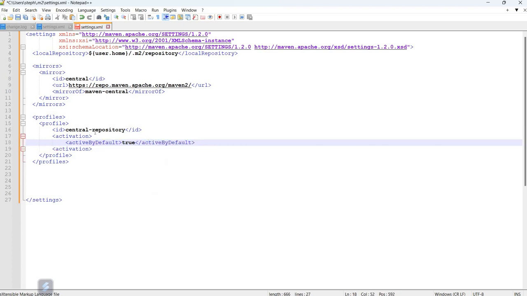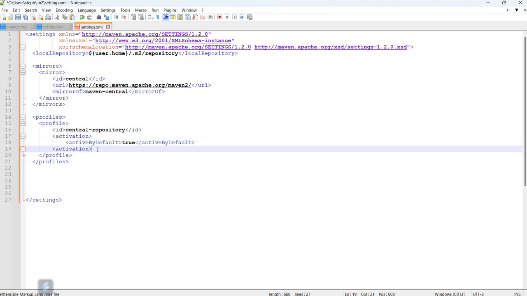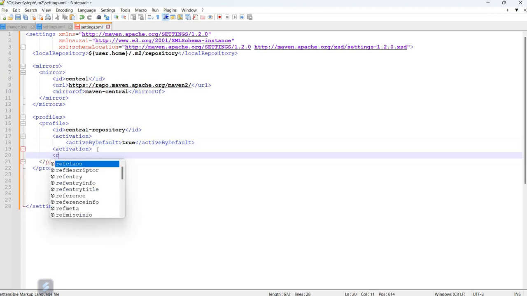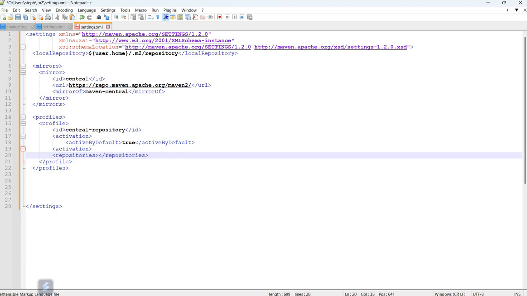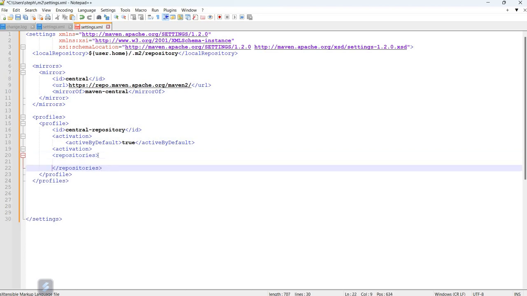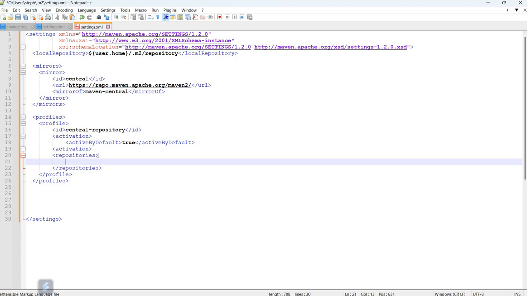So basically, I want this profile to be active by default, and this profile is going to be the central repository profile. The repository for this profile is going to be, so I'll say repositories, in case you want to have more than one repository. Inside this, I need only one repository, so I say repository.